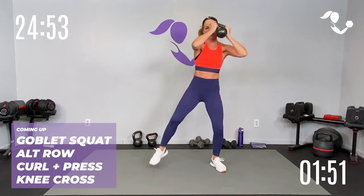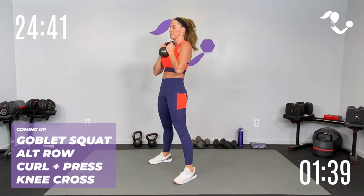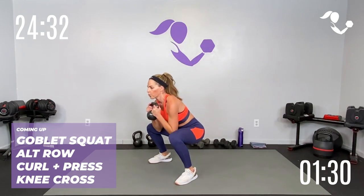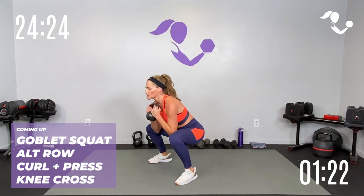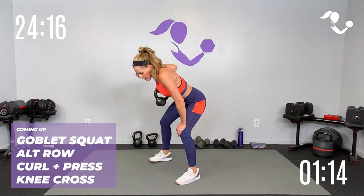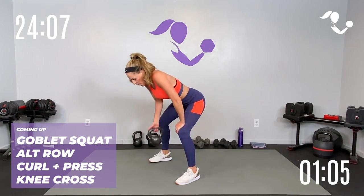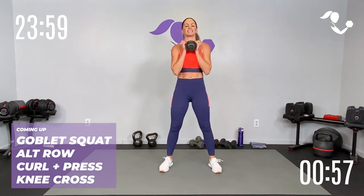Coming into that curl and press — two hands up, or if you'd rather, you can do one hand, four and four. Back to basics, especially on these first two rounds. And then we're going to take it to some compound movements for the complexes — one minute down, which you're going to love. Alternate side knee — four or eight. Back to the top, goblet squat and breathe. Drive up through those heels, drop the hips low, chest open and proud, squeeze the glutes at the top.